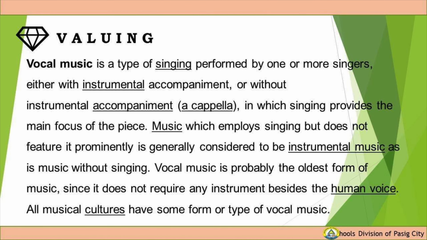Vocal music is a type of singing performed by one or more singers, either with instrumental accompaniment or without instrumental accompaniment, a cappella, in which singing provides the main focus of the piece. Music which employs singing but does not feature it prominently is generally considered to be instrumental music, as is music without singing. Vocal music is probably the oldest form of music, since it does not require any instrument besides the human voice. All instrumental and musical cultures have some form or type of vocal music.